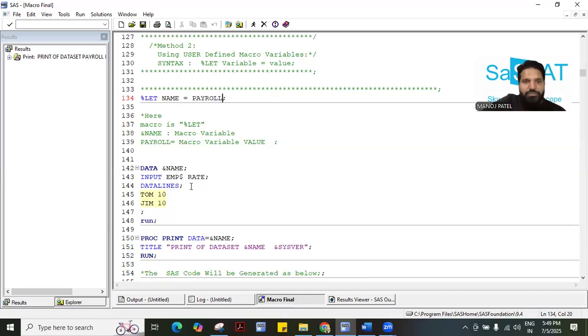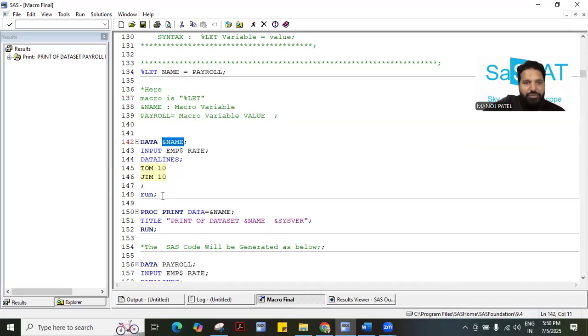So let's use it. If I'm referring to ampersand name, it will create data payroll because I already created this user defined macro. Proc print data ampersand name, again it will refer to payroll. So proc print data payroll. Title print of data sets ampersand name ampersand sysver.